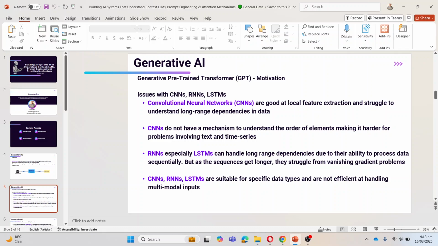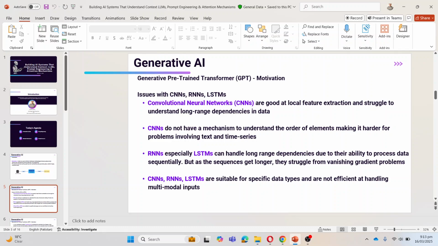So there was a time when recurrent neural networks were used in translation applications, but these days this problem is solved by using generative AI models. The problem with this algorithm was that the model was not able to understand longer dependencies due to its processing of the data sequentially. So sequential data was a bigger problem for this model. It was able to process data sets of shorter length, but when the data set exceeded a certain length, it was not able to work well. So this model always struggled with the problem of vanishing gradient.